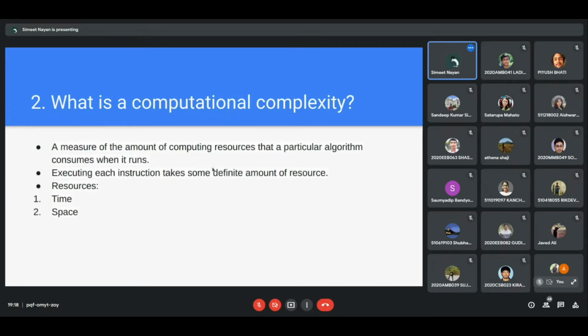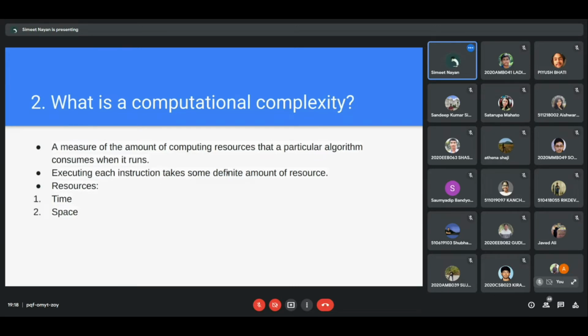We need some memory to store each instruction and each data, right? So performing each instruction has some cost. Nothing comes for free. So here also it has some cost. It will take some time. It will take some space.